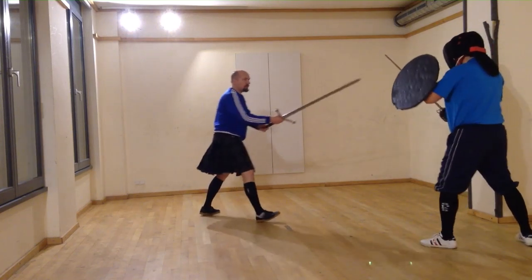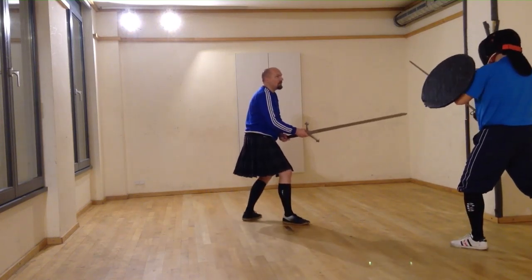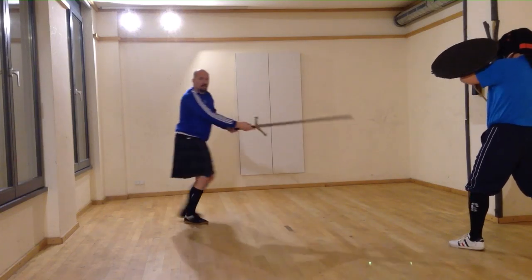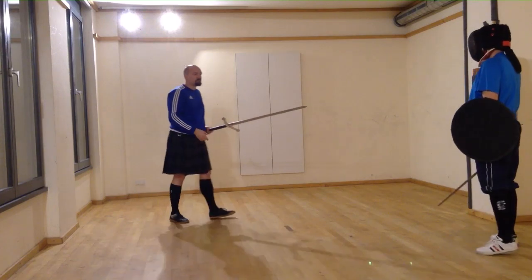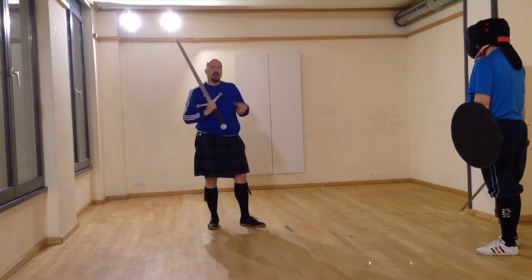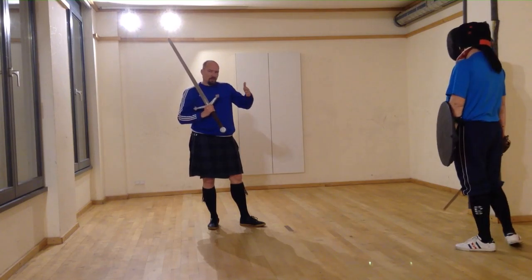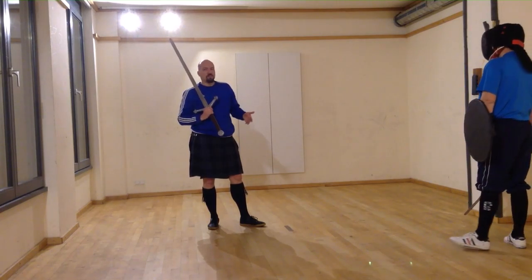Keeping my point forward, threatening him, maybe faking a high line cut and going to the low line and going back and out again. This is one possibility. Out-fencing him, feinting high, attacking low, similar to what we do with a single broadsword or what we do with Broadsword Targe.